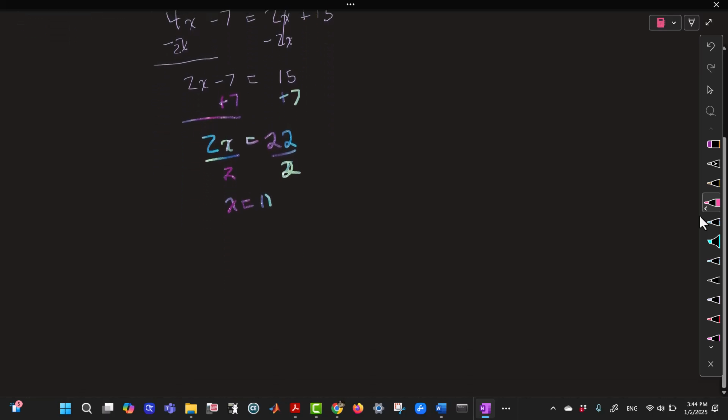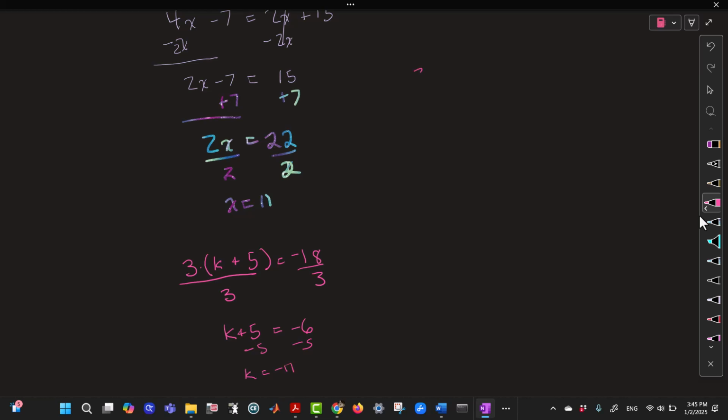So for my next example, let's say I had 3 times k plus 5 equals negative 18. Let's do this 2 ways. Let's do it once by dividing by 3, and then the second time let's do it with the distributive property. So we'll divide by 3. And on this side we get k plus 5. We don't need the parentheses because the parentheses were just being used to show the multiplication times 3, and we're not multiplying by 3 anymore. Now k plus 5, negative 18 divided by 3 is negative 6. And then subtract 5 from both sides, and I get k equals negative 11.